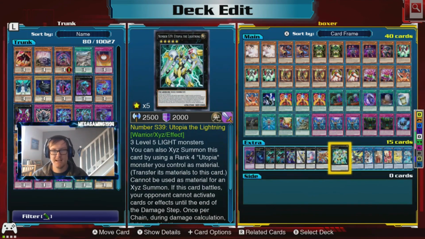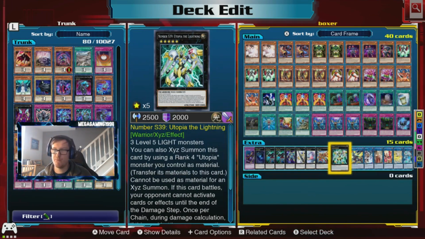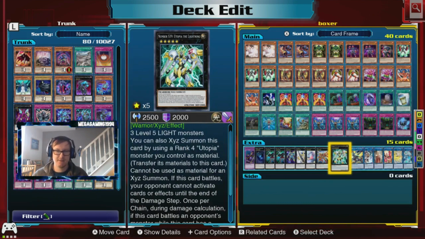And then we're running again Utopia the Lightning. You Xyz summon this by using a Utopia monster. And if this card battles, your opponent cannot activate any cards or effects until the end phase, so it shuts down all your opponent's pesky back row should they have any set. And also it can get over big boss monsters because once per turn during damage calculation, if it battled an opponent's monster, you can attach 2 Xyz materials.